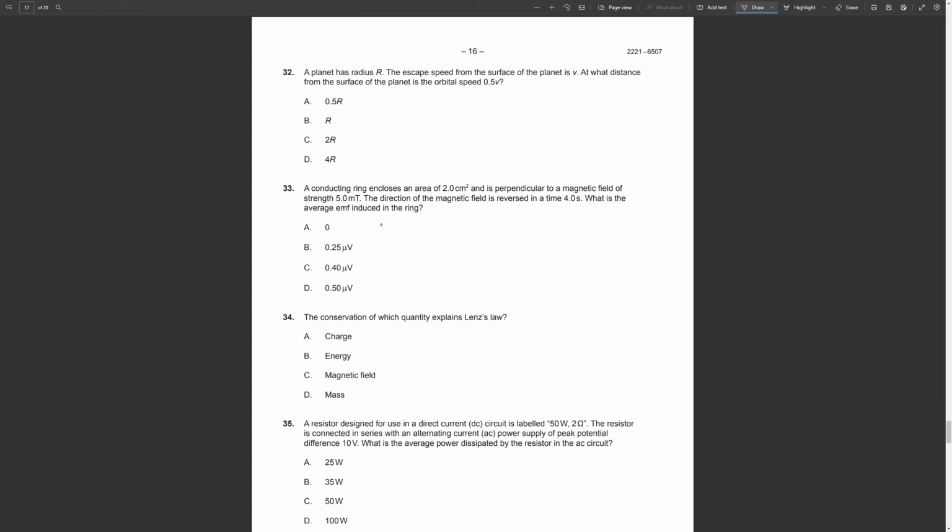It's a pretty complicated, tricky question. Let's begin with a drawing to emphasize every detail of the question. It begins with time equals 0 seconds. There was a uniform magnetic field pointing in a certain direction, and there is a conducting ring going through it. When time equals 4 seconds, the direction of the magnetic field is reversed, and the ring is still present. At the midpoint, therefore, time equals 2 seconds, there should be no magnetic field as it is in the midpoint of reversing its magnetic field, but the ring is still present.